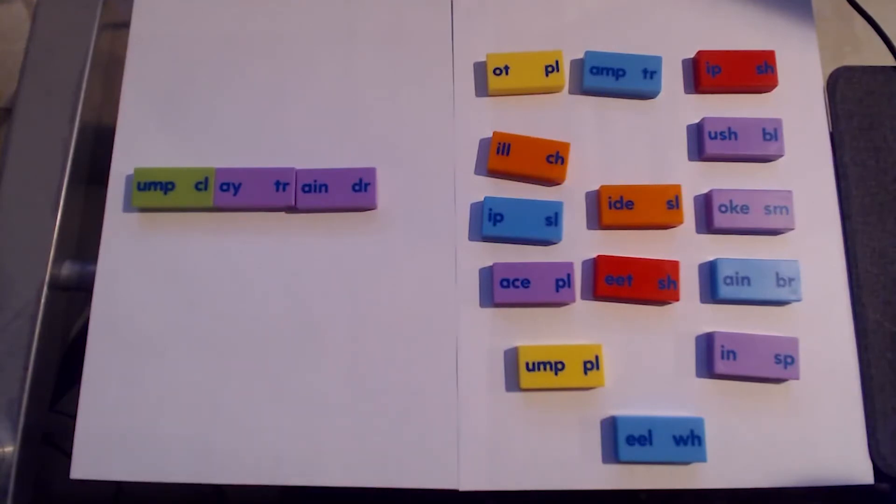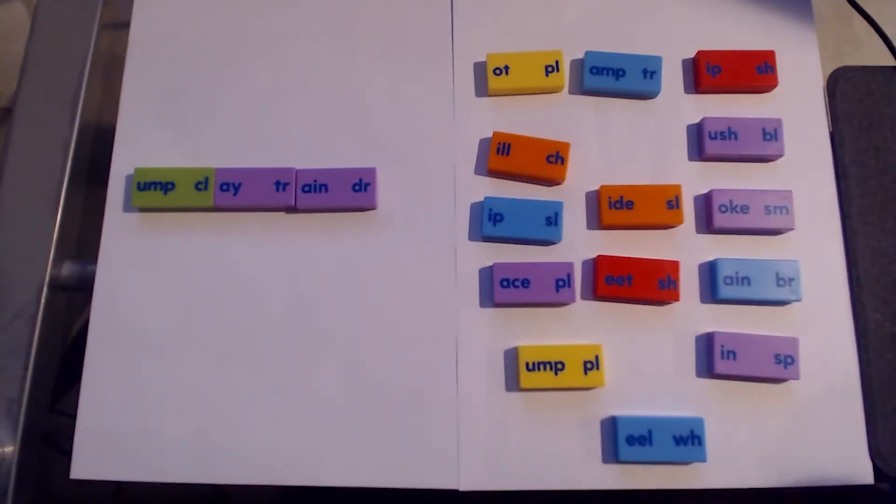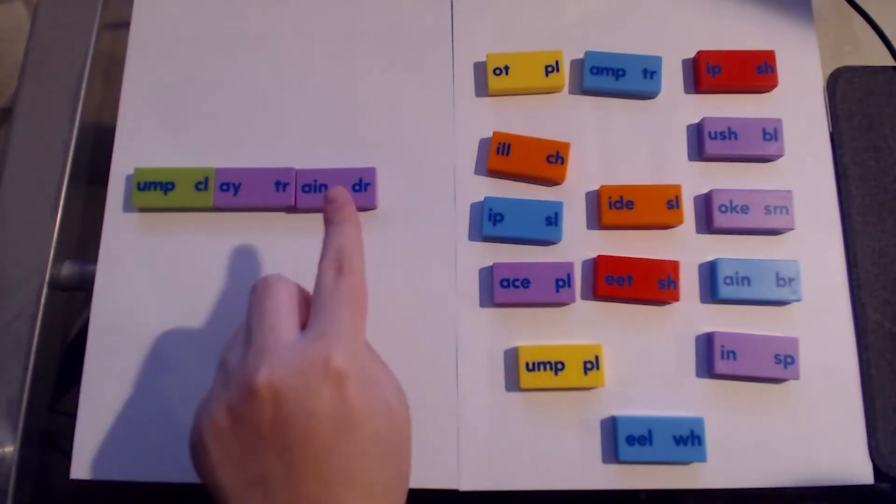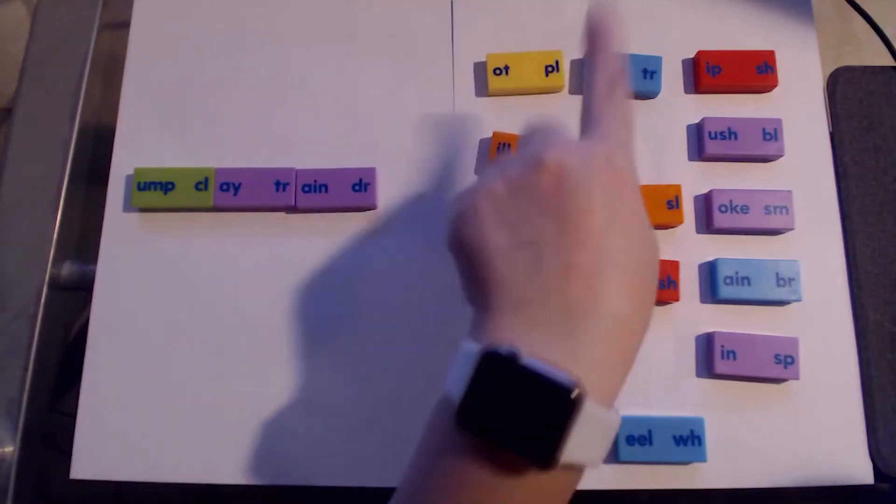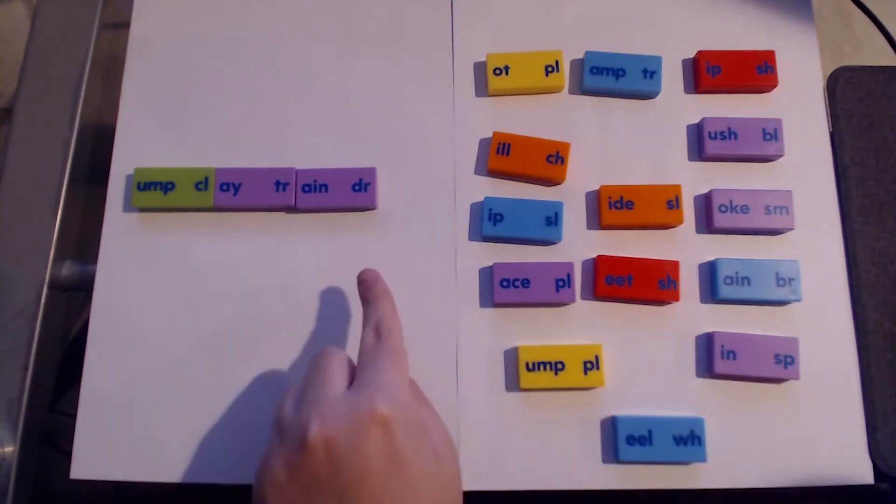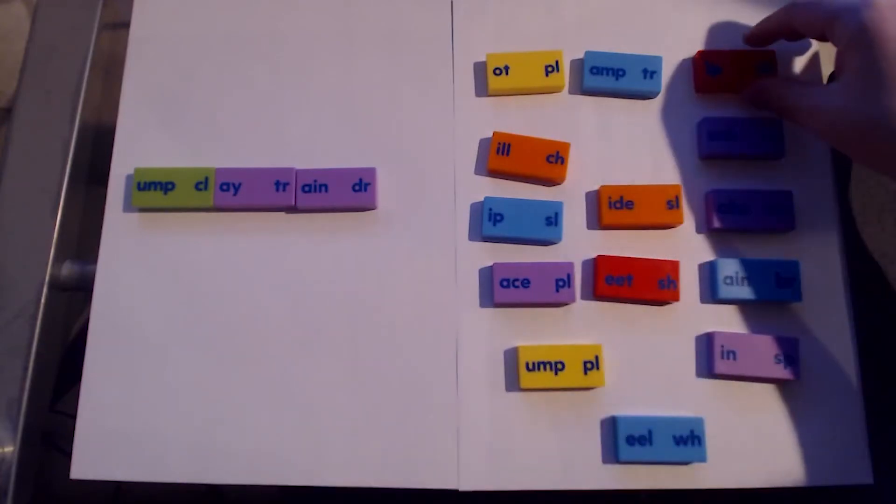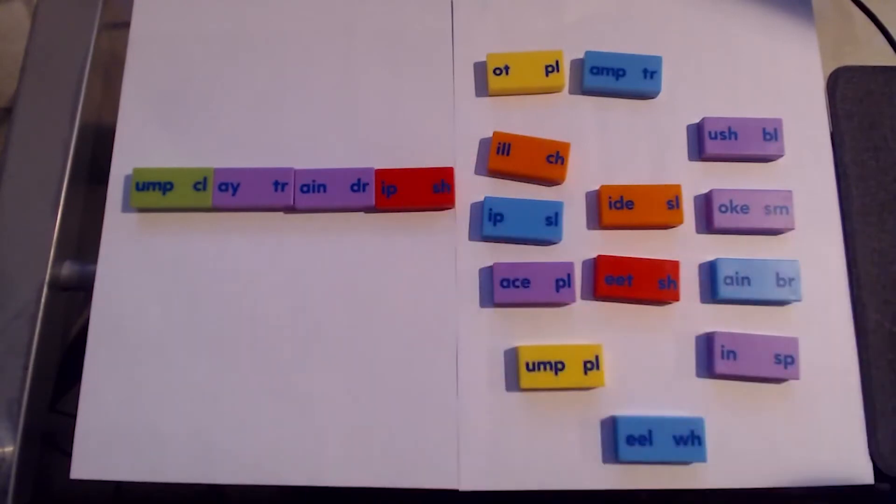Now let's look at something that deals with a diagraph. So by looking at the dr, let's look at the domino set that we have here that we could form a word. Feel free to pause the video—I want you to challenge yourselves. So right now we have D-R. So I want you to form a word where the domino leads to a diagraph. If you get stuck that's okay, we're going to be doing this together. And don't worry there's more diagraphs down the line that we will be working with. The domino here that catches my eye that goes with D-R is going to be drip. And there we go—we also end with a diagraph so that way we could form a word with that as well.